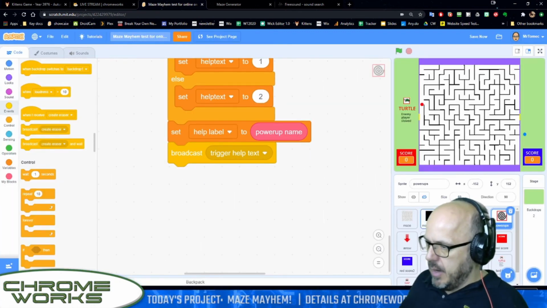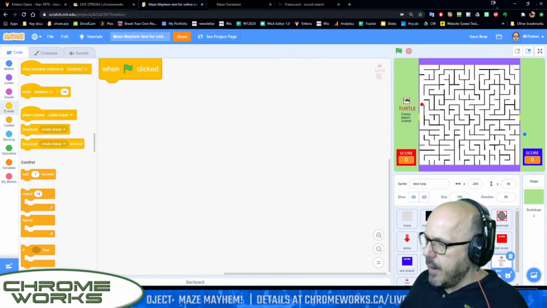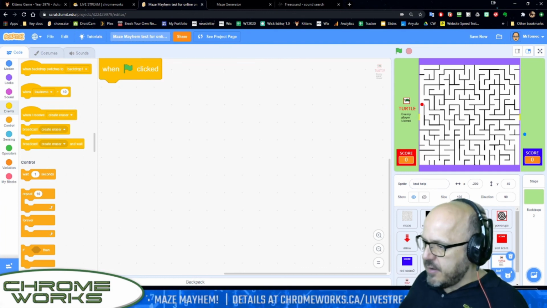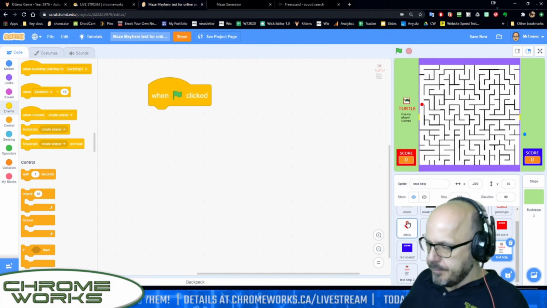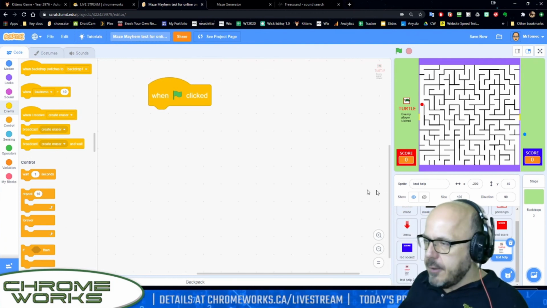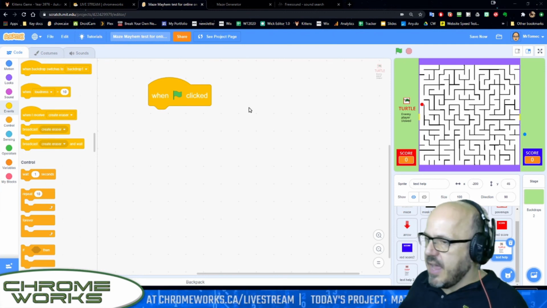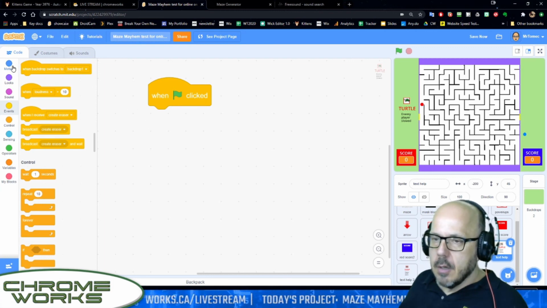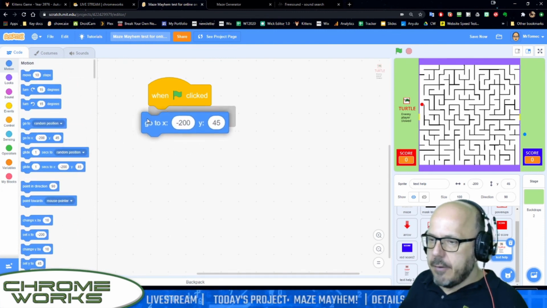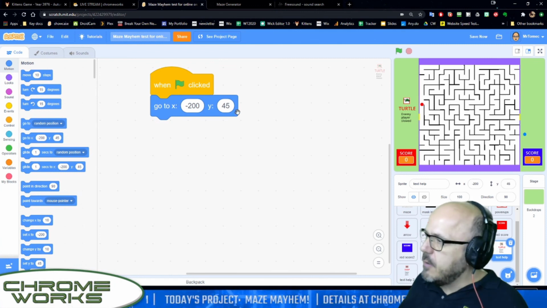So now we're going to go back over to the help text for player 1, which is called text help. And there's another text help 2 that we're going to be editing in a second here. So let's go under text help 1, the main text help. We're going to code it to go to the proper spot on the screen. So let's go to motion, go to an XY coordinate. Those numbers are exactly the way they are here, minus 245.